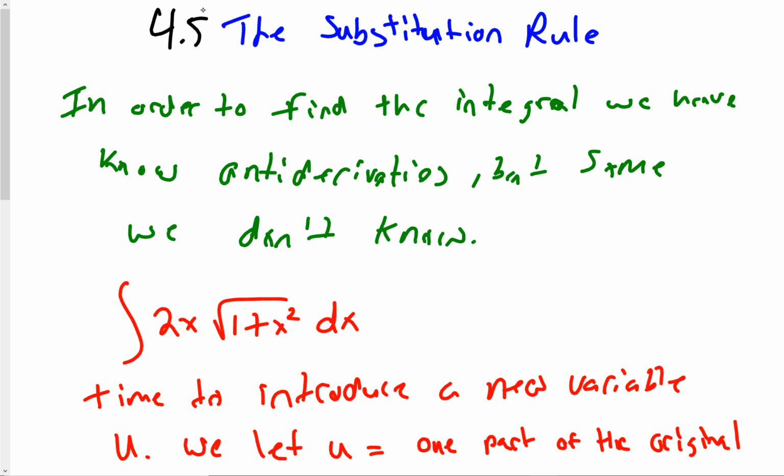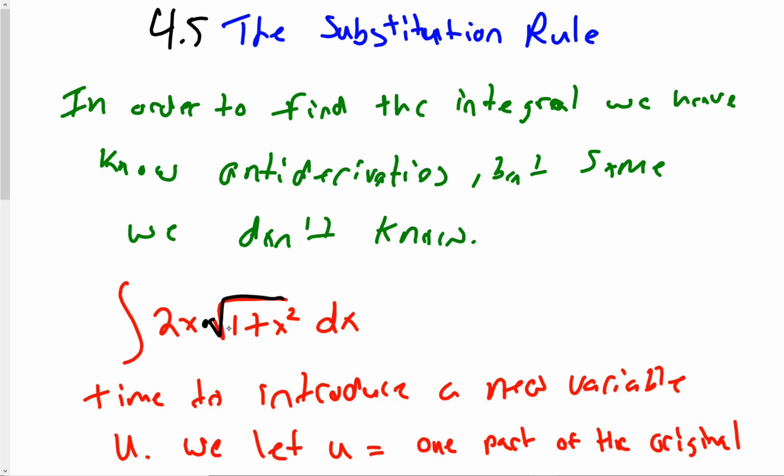So we're going to introduce a new rule today. It's the substitution rule. This allows us to find more complicated ones. We're not just taking x raised to something, right? Or the square root of x. There's more inside. Like this integral down here, the integral of 2x times the square root of 1 plus x squared, that's a more complicated function, right? I can't rewrite those as half powers because I've got a product here, and I've got a function inside a root.